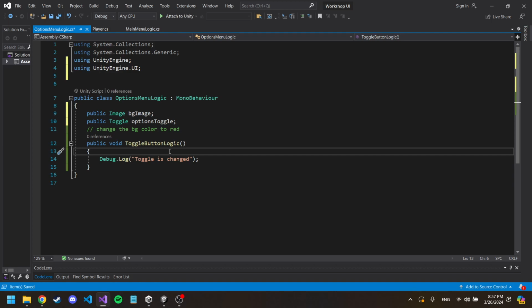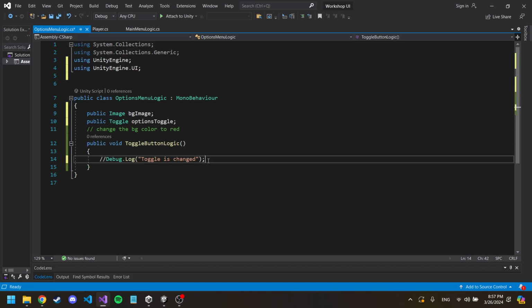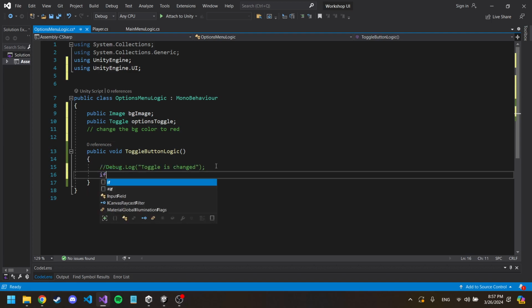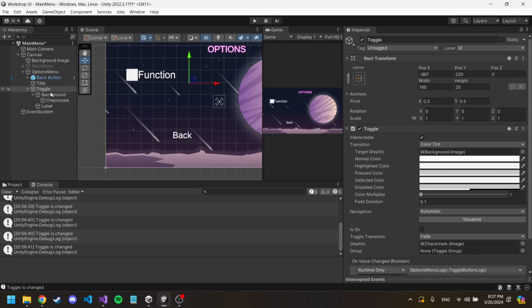Now, the functionality I had in mind is basically this. I'm just going to comment this out. By the way, this options toggle will pretty much correspond to this object.